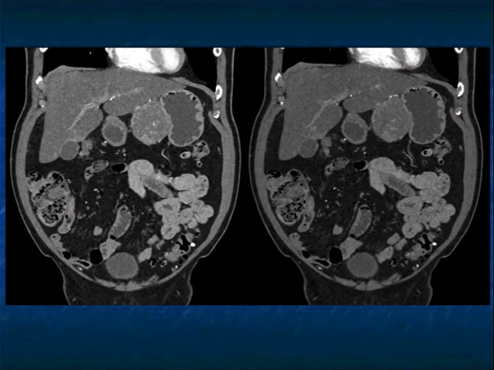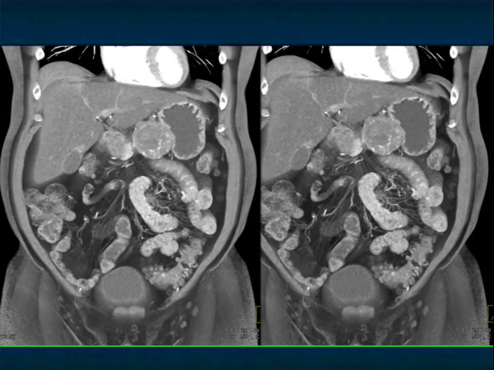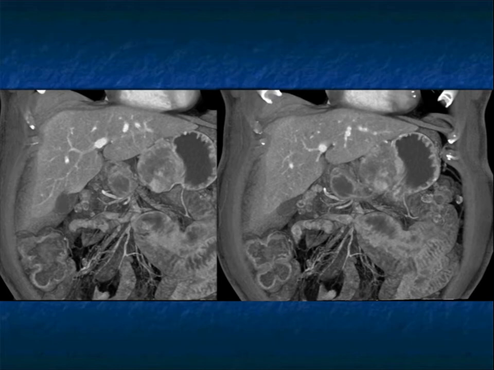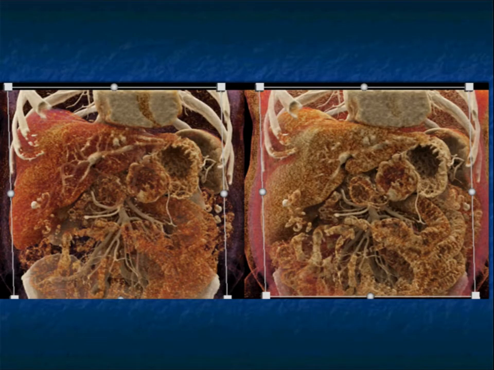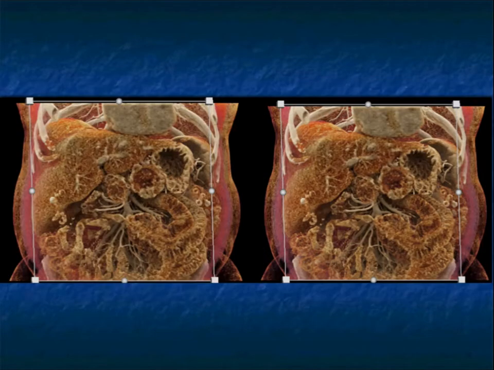And here it is on the coronal view. Again, that challenge between what's adjacent to the pancreas and what's arising from the pancreas becomes very critical. Again, the enhancement of this patient's lesion, very nicely shown. Again, here's volume rendering, and here it is with cinematic rendering. So you can see, I really want to give you a feel of the variable appearances of these lesions and how nicely you can see them.